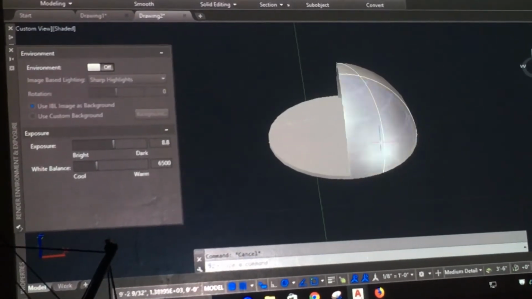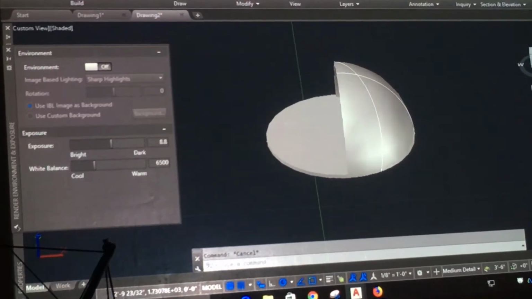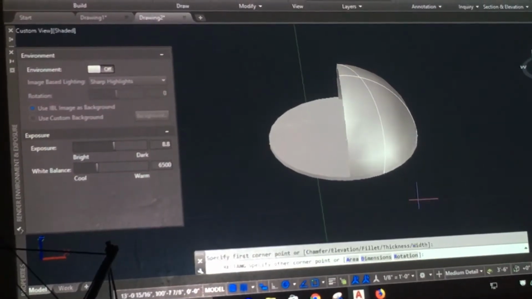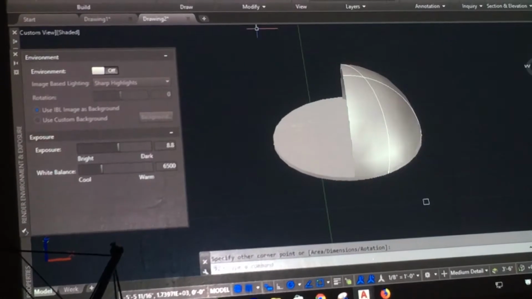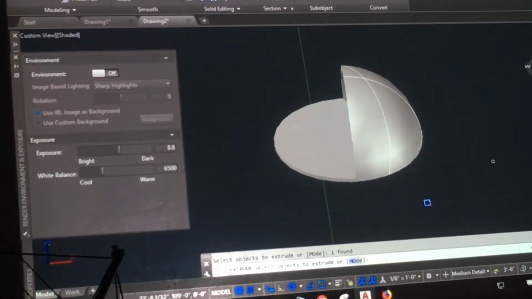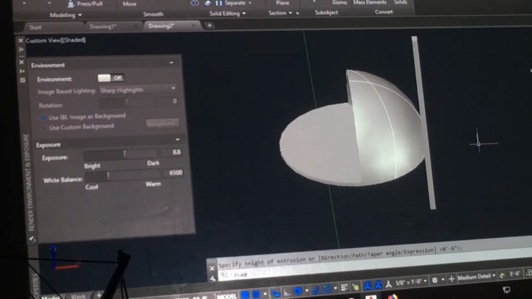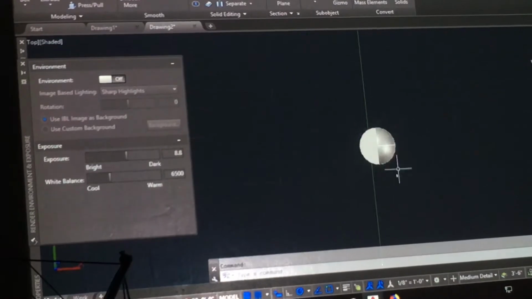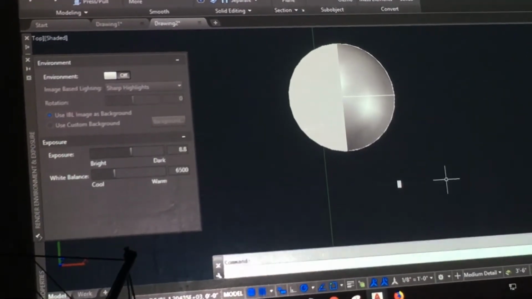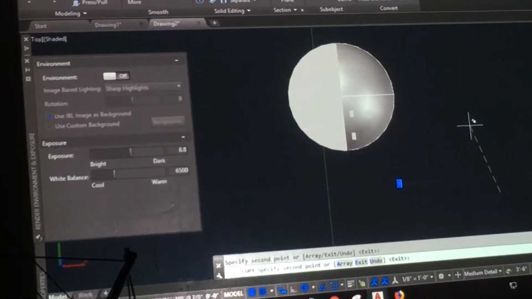Now if I want to make some type of holes in here, I'm not going to go to the plan view. Instead I'm going to do a rectangle here, arbitrarily, and I'm going to extrude it, that much. Let me go to the plan view, and let me copy this, and I'm just going to copy randomly right there.